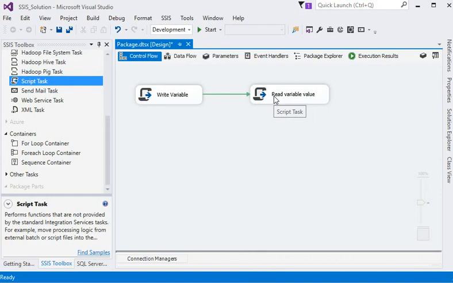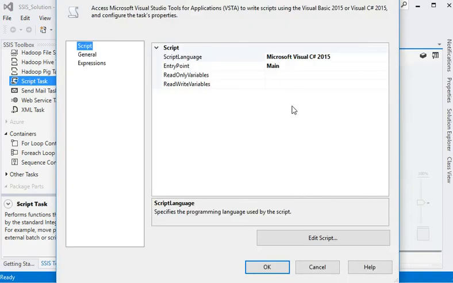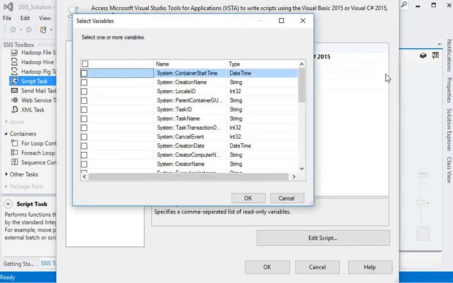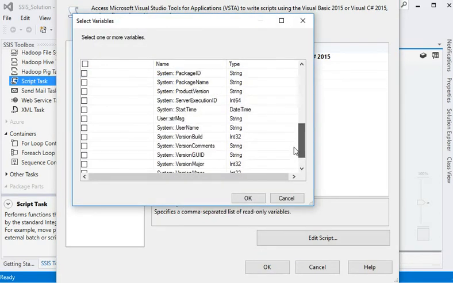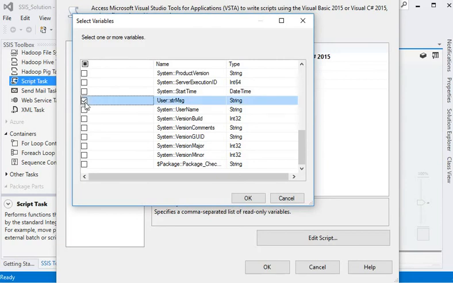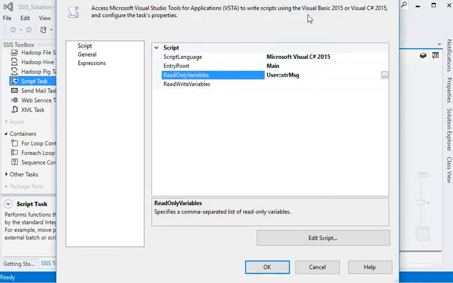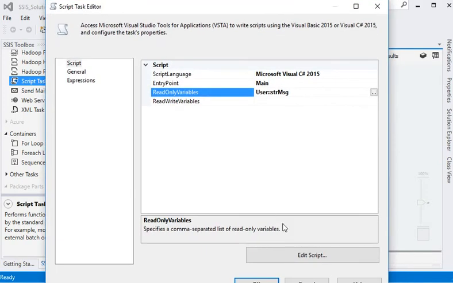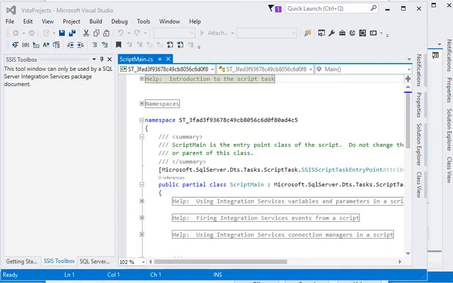In the second script task, the read variable component, in the edit properties, we are fetching this value from here. Now click on Edit Script. A separate window has been opened.